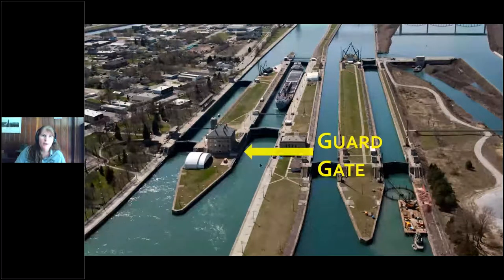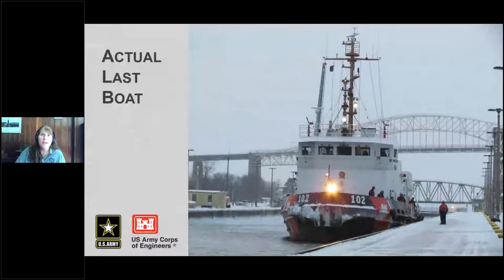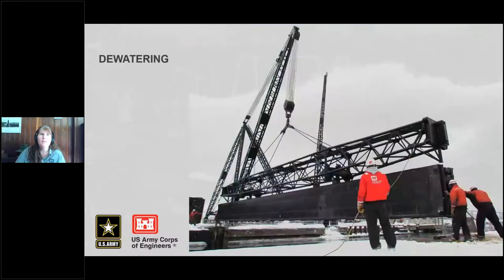On the lower guard gates, those are used as temporary dams when we dewater most years. You probably know that the end of our season is January 15th, with a little hoopla about the last boat. The real last boat most years is a Coast Guard cutter. Once all traffic is done, we start dewatering the lock. Dewatering is a strange word — your inclination is to call it draining, but we're not using gravity to remove the water, so technically it's dewatering, because we use pumps to remove all the water.